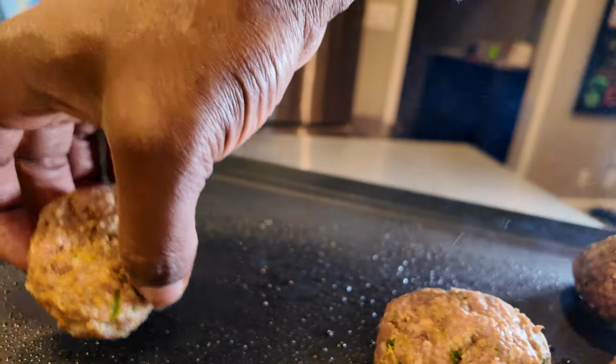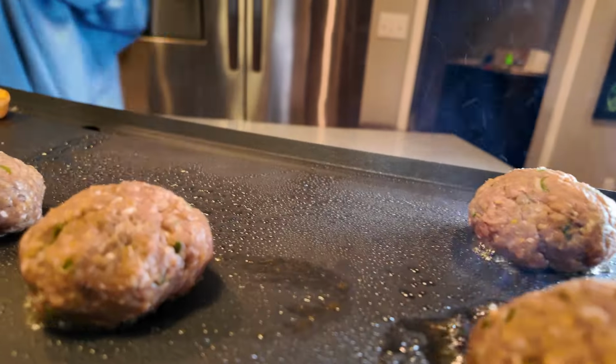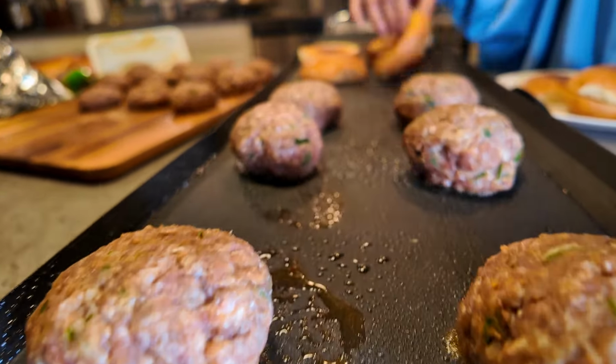You see that hand right there? That is a nice manicured hand for a guy. I just have to throw that out there. You do have nice hands. I love your hands.